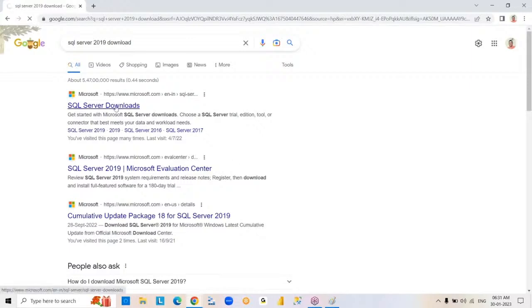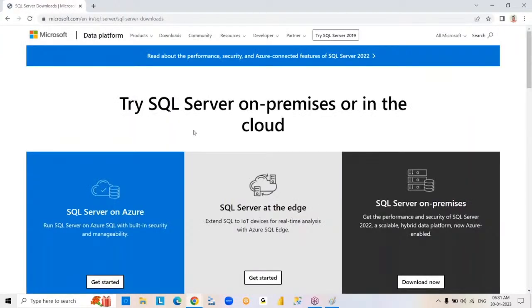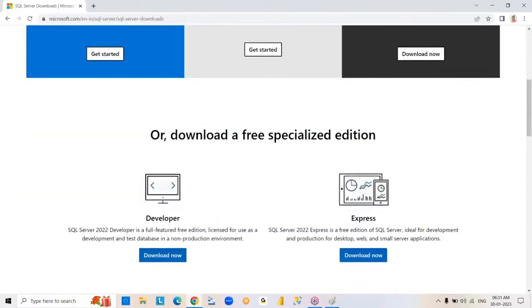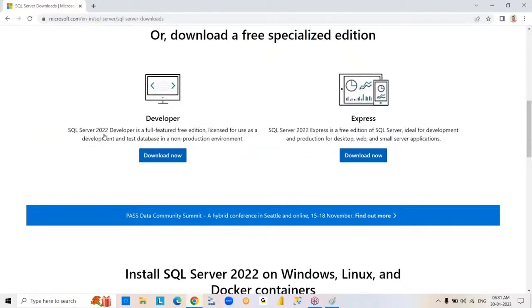Go to the downloads website. But we are redirected to 2022. If you click on this download button, download under Developer, but not Express. See, here it is showing Developer Edition, Express Edition. Even this Developer Edition is a trial version for us, for practice purposes only. Okay.